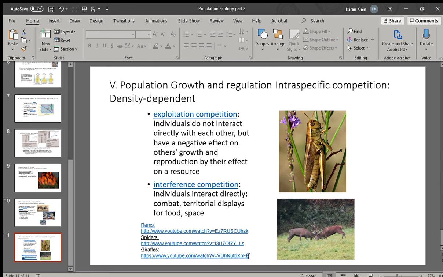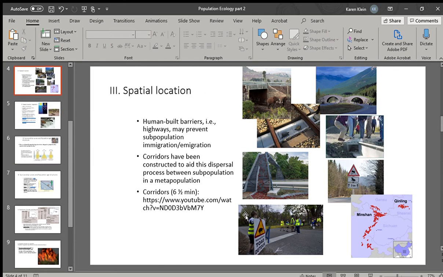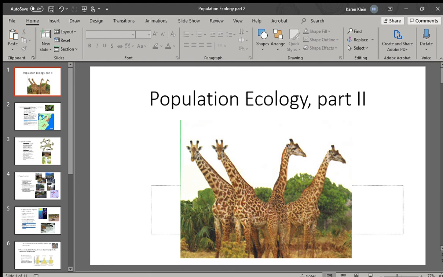So as much as it's not in one of our learning activities, I recommend you watch it. It's actually pretty cool. There's no blood or anything. It's just a lot of thumping of their necks going on. It's bizarre. So those are some other aspects of population ecology. As your second week here being population ecologists, I hope you enjoyed the lecture.